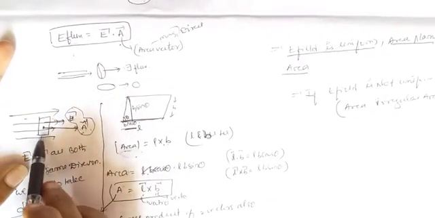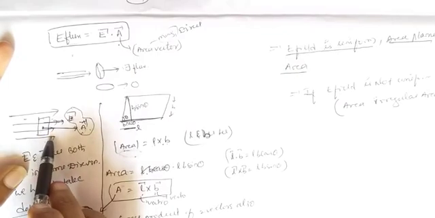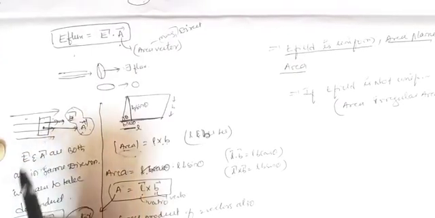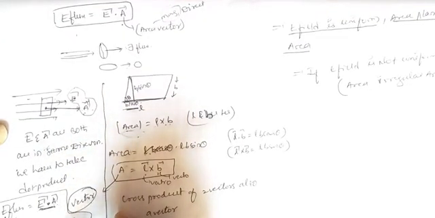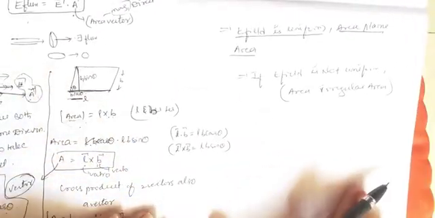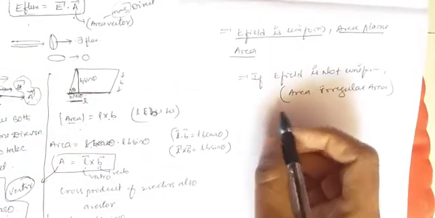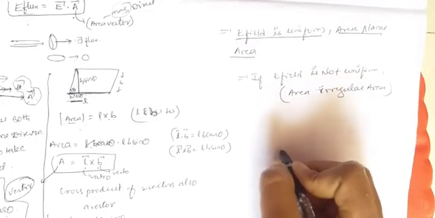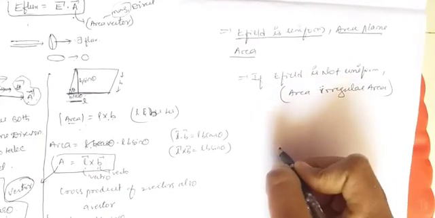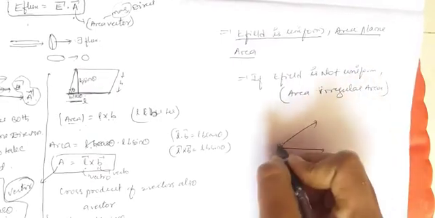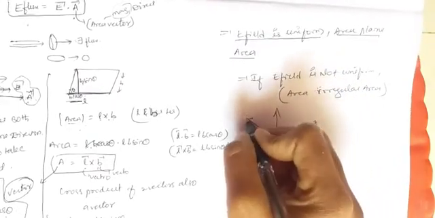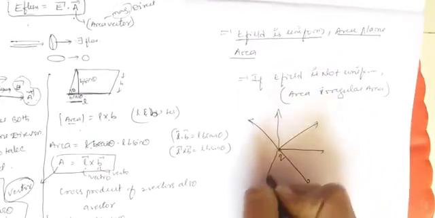We place one plane area which has some regular pattern. So then we find the electric flux as E dot A. Okay, now here I am taking that the electric field is not uniform. Let us consider that here is the charge. Now this charge has some effect in all directions. This is the electric field which is due to this charge.